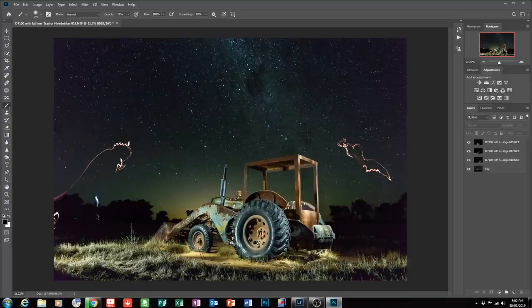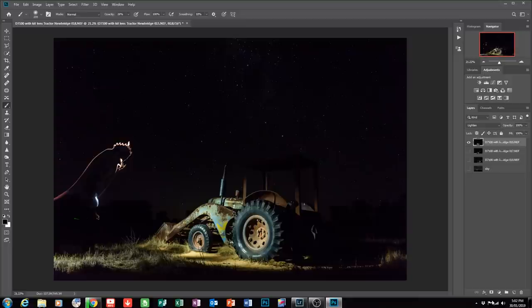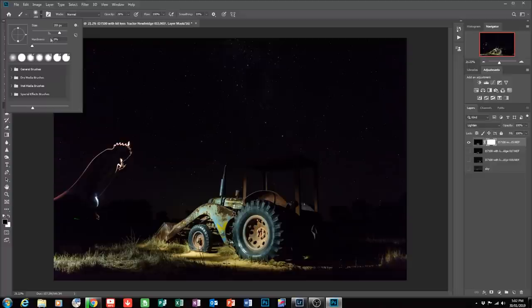Okay, so what I'm gonna do is turn off the bottom three layers, and I'm just working on the top layer here. I'm gonna add a layer mask, which is here on the bottom there. See the white boxes appeared there? Then I'm gonna go up to the brush tool, and I'm going to go for a fairly hard brush, a very hard brush, and a fairly big brush, because I want to quickly rub out this sky. And I make sure that's on 100% here.